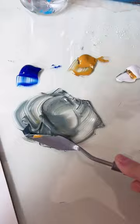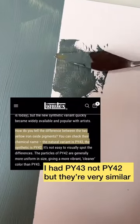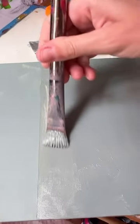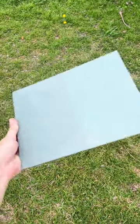So with the information that I gained from the pigment code, I was able to mix a pretty similar color to the paint straight out of the tube. Obviously, there's still going to be variations and I didn't have the exact yellow that they listed on the paint tube, but it was still pretty fun to see that if I mixed it myself, I could get something pretty close. I'm still probably going to buy the original tube of paint, but it's just really cool to understand how your paint works.